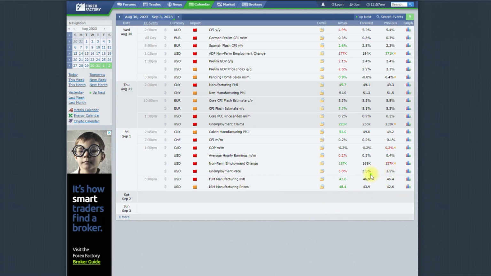The market still priced that it is 3.5, that it should be like the previous release, that nothing has changed. And at the end of the day, it comes out disappointing: people that are unemployed are up to 3.8%. They've added 0.3 in percentage.